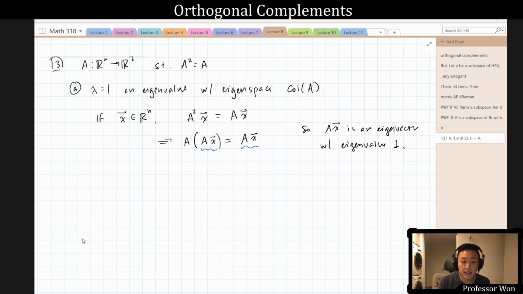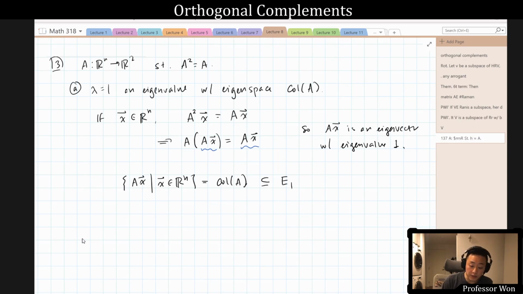So what kind of vectors can you get as eigenvectors? You take any vector x in Rn, you multiply by A, and that'll be an eigenvector. But if you take a look at all the vectors that look like Ax, where x is in Rn, this is another definition. In fact, it's the definition we gave of the column space of A. Okay, so what does that show? That shows that every vector in the column space of A, every possible Ax, is an eigenvector with eigenvalue 1. So what that shows is that the column space lives inside of the 1 eigenspace. But we still need to show the opposite inclusion.